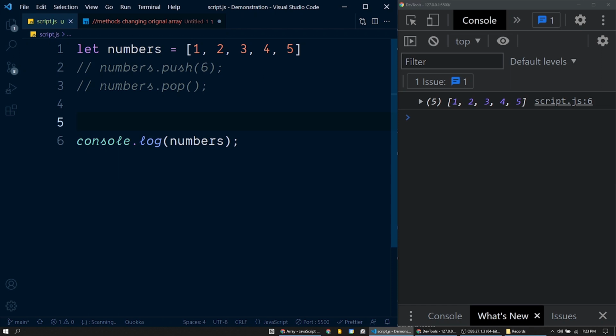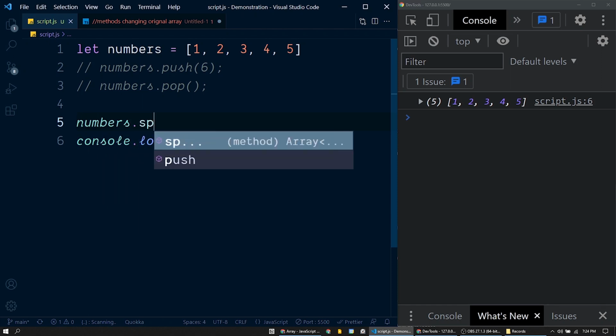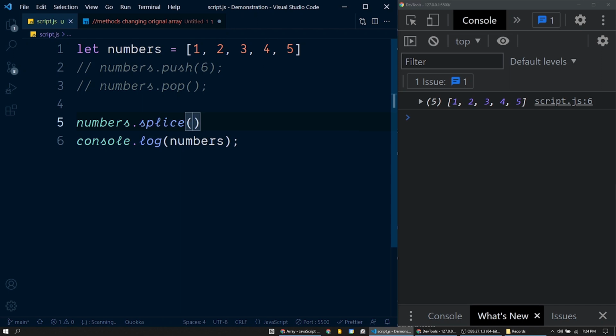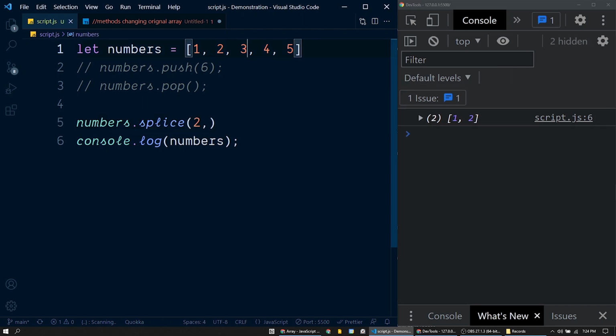Now basically, the splice method is used to perform an insert or delete operation at a given index. Let's try that here. So here we have the array. Now let's call the function splice. Now let me provide 2 here. So it is referring to this position here, 0th index, 1, 2.